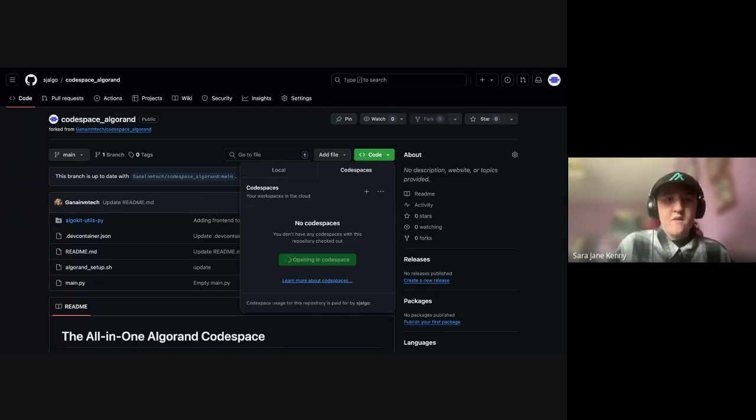I do also have a README, so if you cannot code for whatever reason right now, but you still want to complete the challenge, because I'll give an entire week for you guys to complete this, it's basically just a follow-along code, but I do have a README where you can see how to fork a repo and get started on all of that.